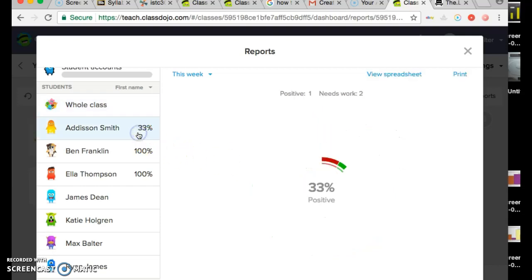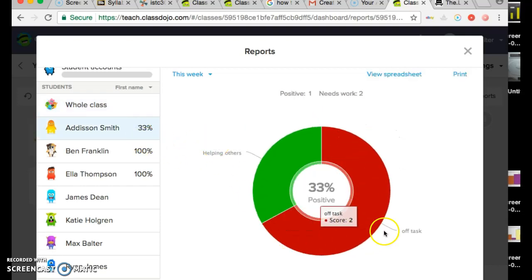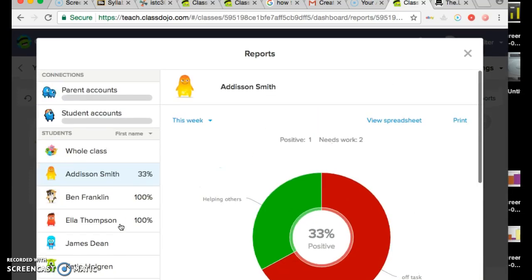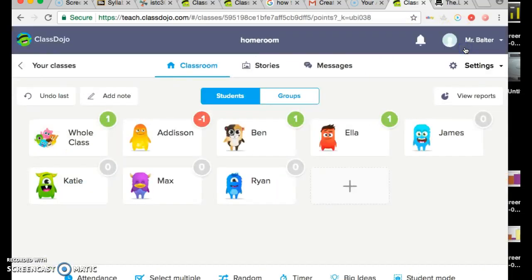Over here it shows. And it'll give you a pie chart of her being off task, but she got 1 point for helping others. It's a very interactive, kid-friendly, user-friendly website that I think would go a long way in helping stay organized in class while keeping a fun class going. It helps with communication with children, helps communicate what their needs are, what strengths and goals are, helps communicate with parents, and I just think it's a great tool to use for a classroom.